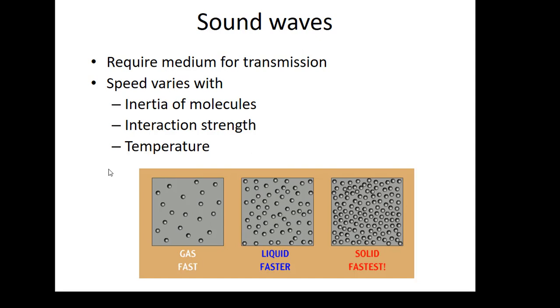Sound waves require a medium for transmission. What that means is that in outer space, where the molecules are so very far apart that we consider it to be a vacuum, something with no particles in it, you can't hear sound. So when you're in space, if you were able to take your helmet off, which you can't because you couldn't breathe, it would be completely silent. You cannot hear sound in a vacuum. You have to have a medium to move the sound through.